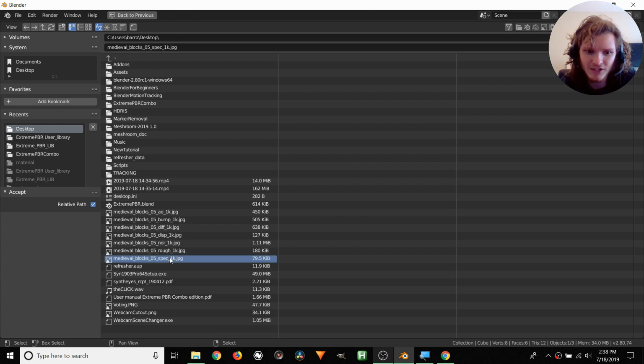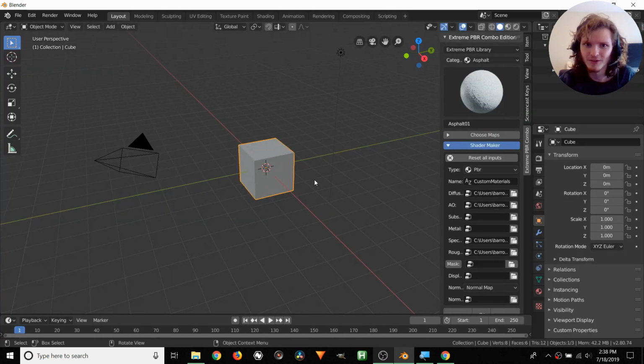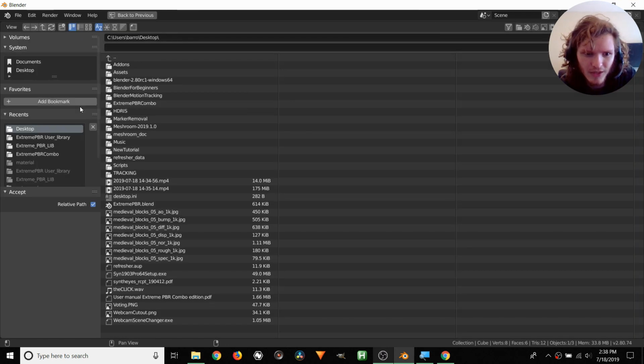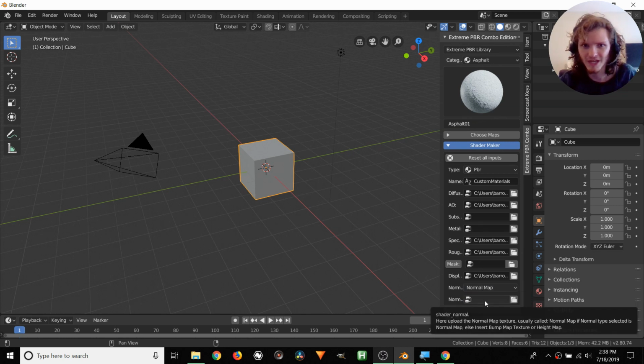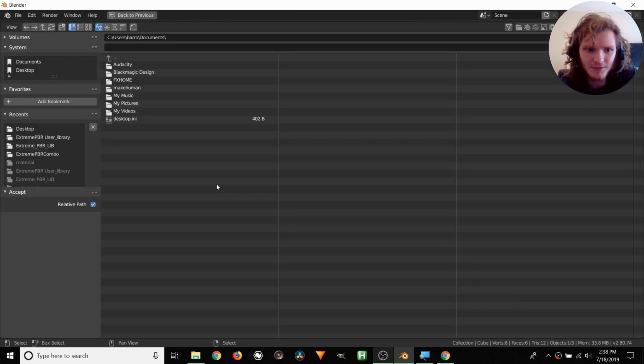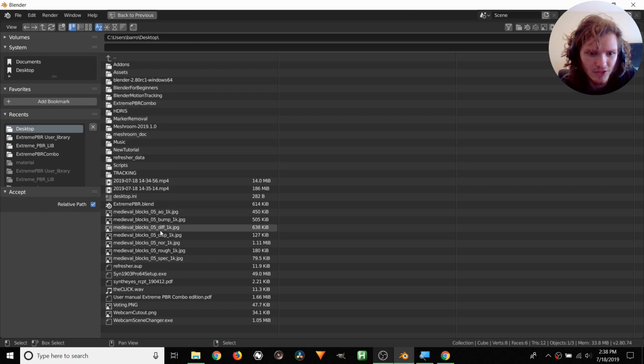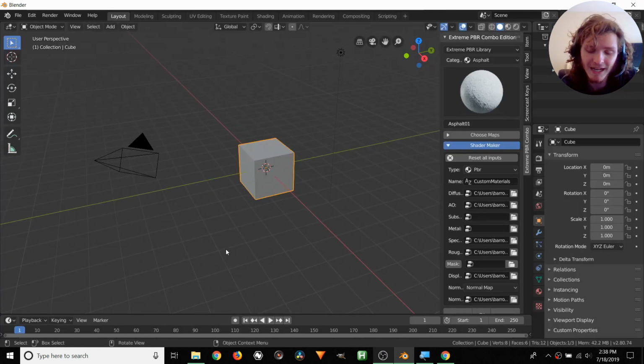So you basically want to add as much as you have downloaded, because it's going to add more properties to this material and it's going to be more photorealistic. I don't think we did have metal, but we do have displacement, pretty sure. Do we have displacement? We do. And then finally, you have your normal slot, which you can also change to a bump map if the website you downloaded from uses bump maps. But normal is better, and luckily we do have a normal map, so let's bring that in. Where is normal? Normal. And I think it actually also came with a bump map, but between the two, you want to pick normal map 99% of the time.